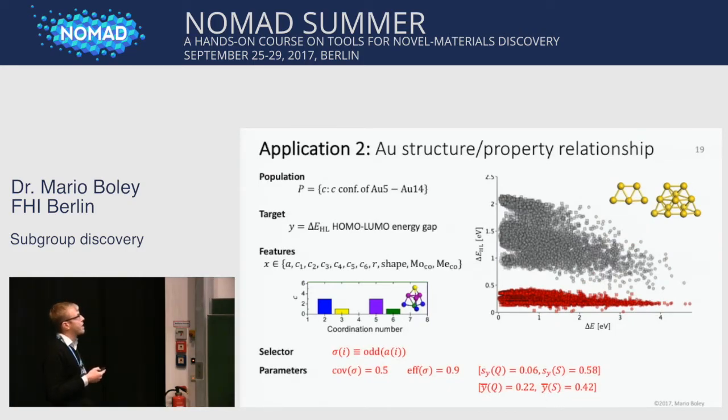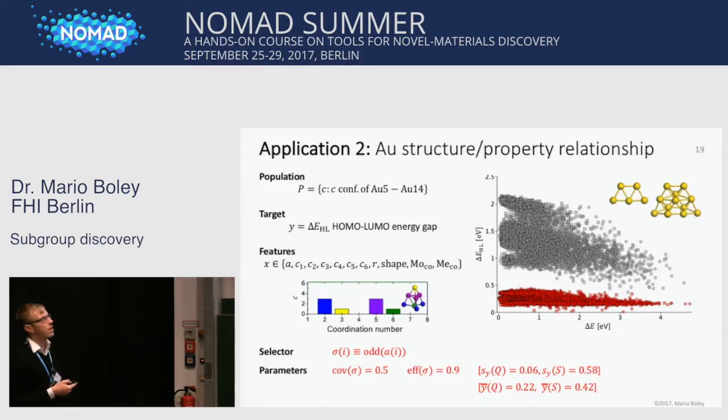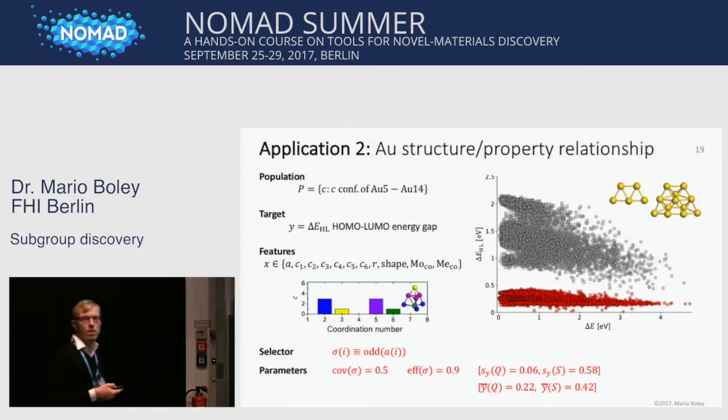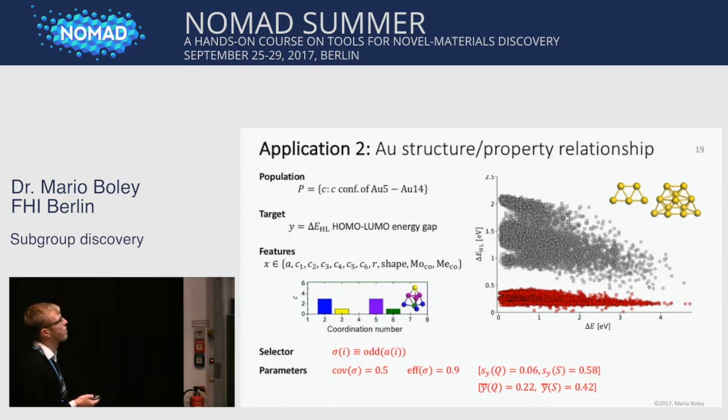The first thing that we can do, and this is actually mostly an academic introductory example, is rediscover the insight that if I select all the structures that have an odd number of atoms, thus they have an unpaired electron, they have a very small homolumo energy gap. This makes sense physically, and this subgroup discovery based on the definition of coverage and the effect that we have chosen would discover this fact again, and would have a very high coverage of 50% of my material space, and have almost maximal effect again. And also a shifted mean if I would change the effect definition.